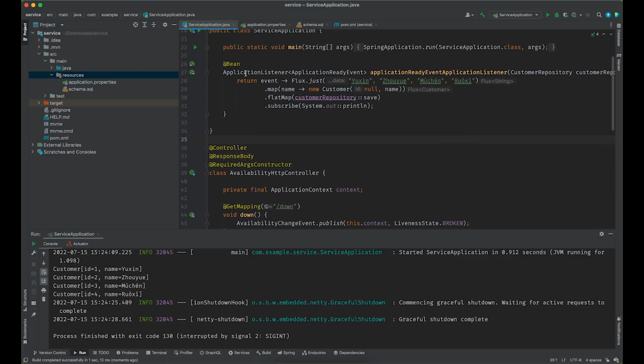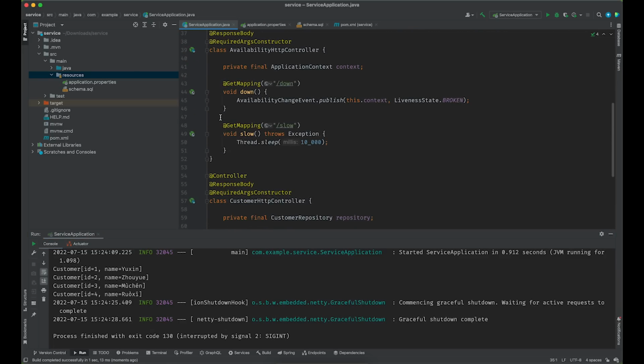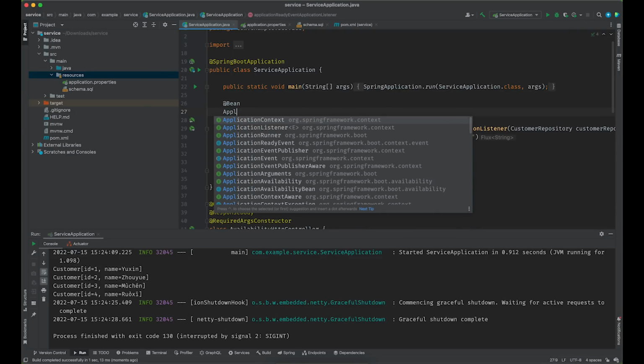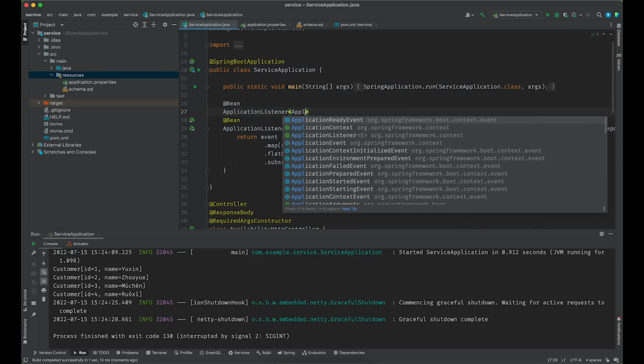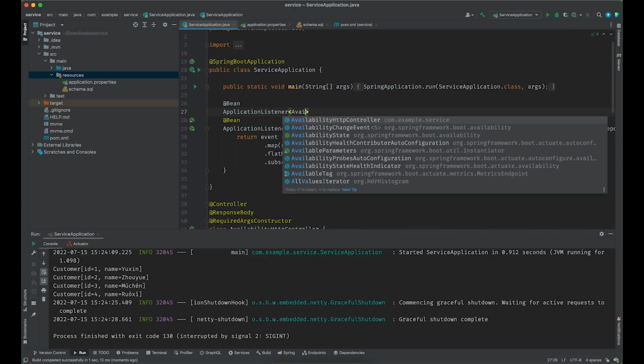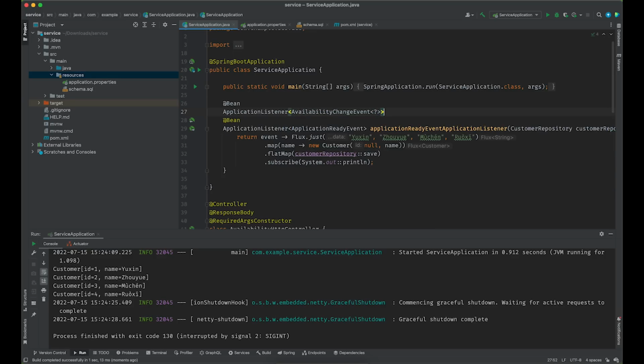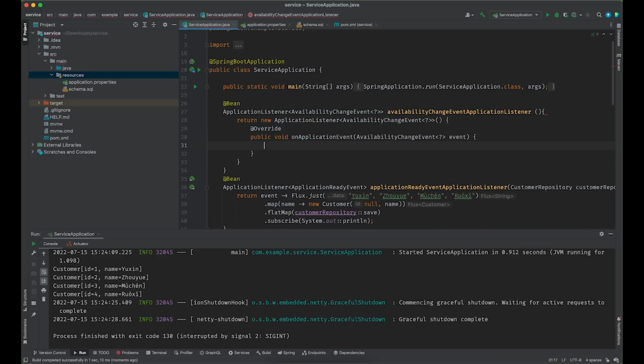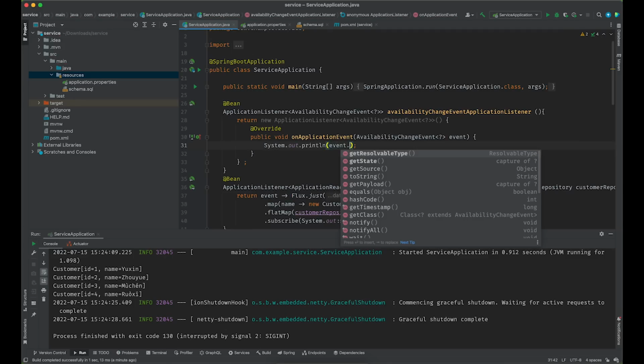Now, of course, we've published an event to trigger a change in the state, but it's also worth noting that you can listen for that change as well. So, AvailabilityChangeEvent, return. And here, I'm just going to log out the result. I'll say System.out, event.